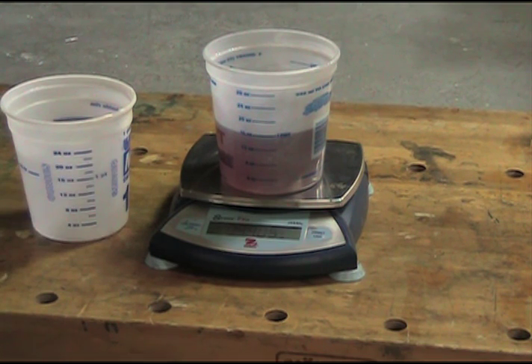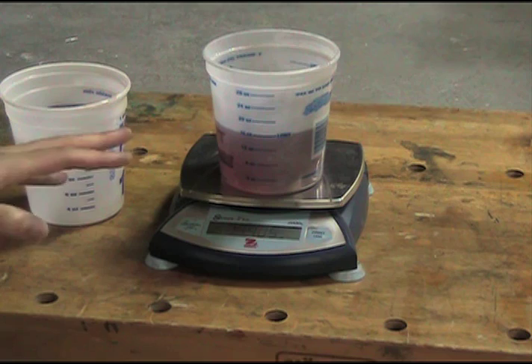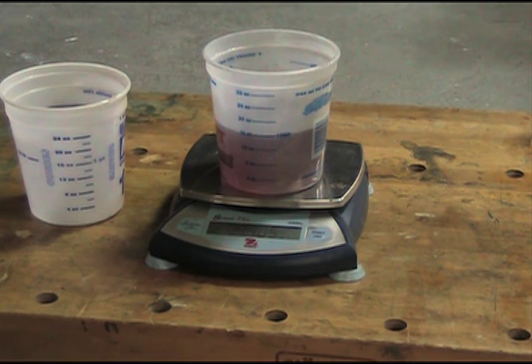Now these differences are very small and it's relatively academic. But keep in mind, this is one pint of water — roughly one pound of water — which is enough perhaps to make a small sample of concrete, maybe roughly twelve pounds of concrete, which is good for a color sample. But if I was basing a new color formula on a small twelve-pound sample and had to scale that up to a full kitchen using twelve hundred pounds, that error gets magnified by a hundred times. So you can see why it's very important to be as consistent and as accurate as possible, especially when you're developing new colors.